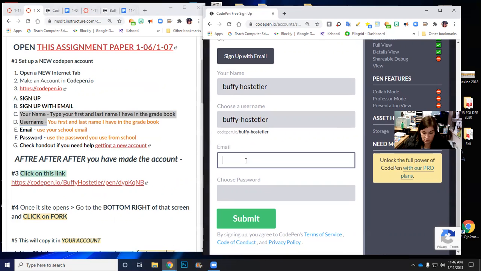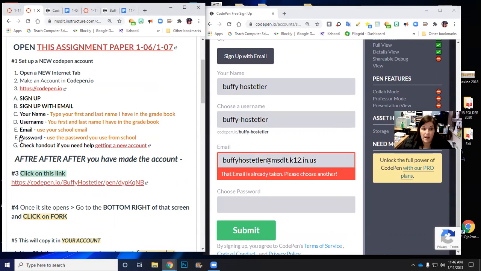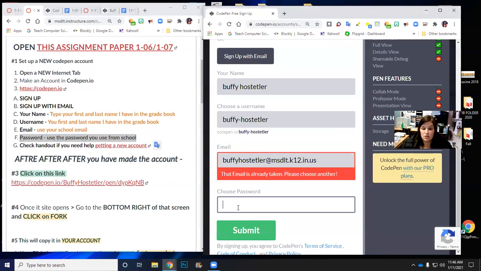For your email, you're going to use your school email. All right. First and last name at student dot yada, yada, yada. Got it? I want you to use your school email. Then for the password, I want you to use the password that you use for Lawrence Township.